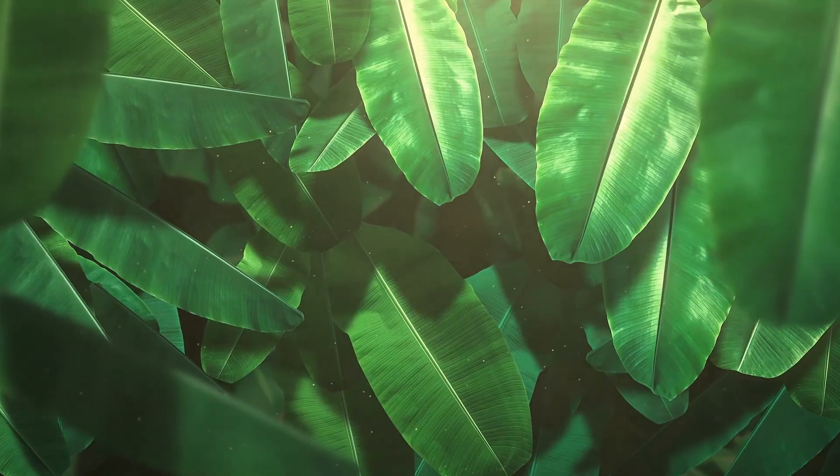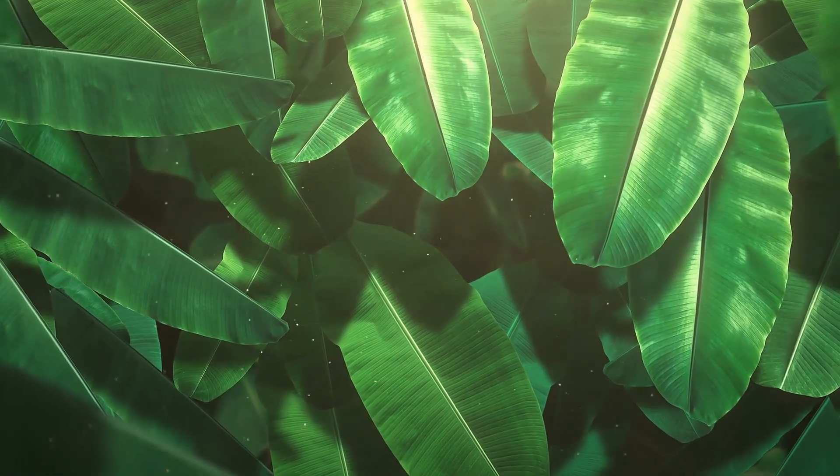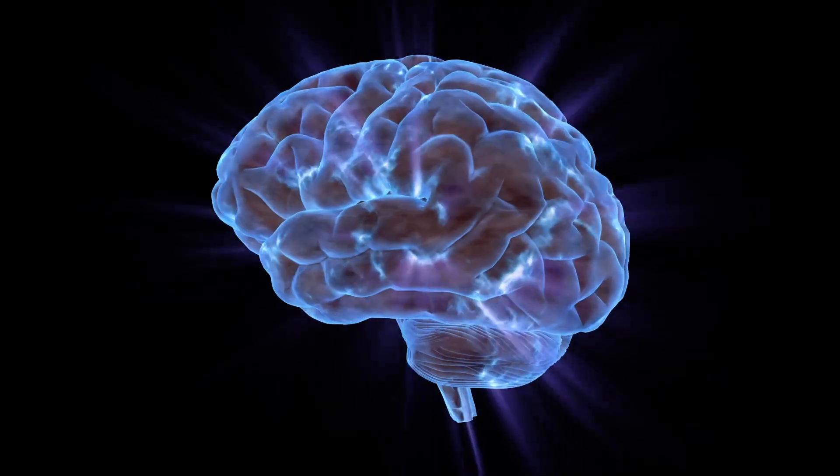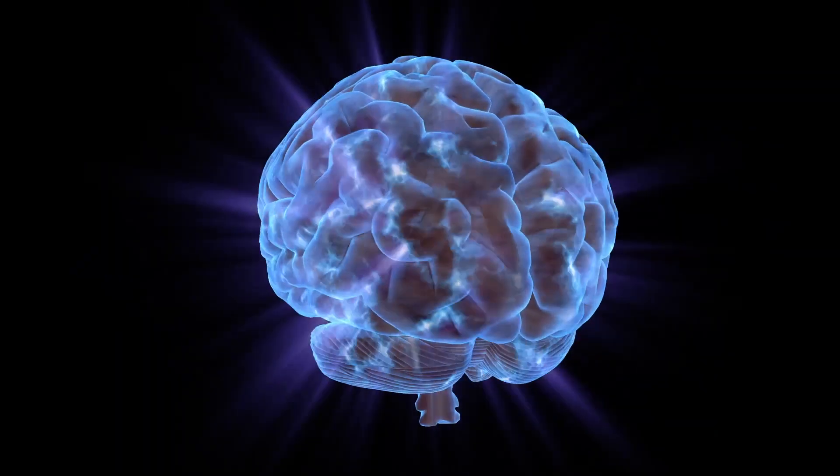He compares it to a magnet and describes how it's chaotic at the microscopic level, until something happens which causes the magnetic arrows to all align in the same direction, resulting in an organized macroscopic system. This quantum coherence, he says, is the core of the brain's fractal processes.